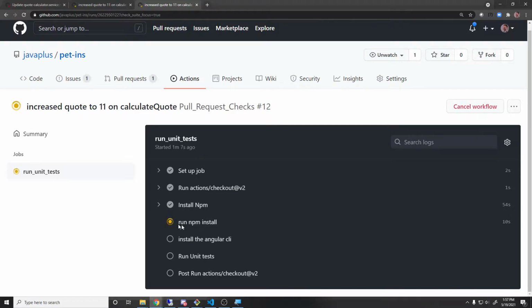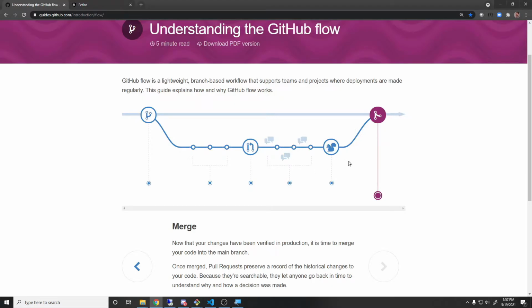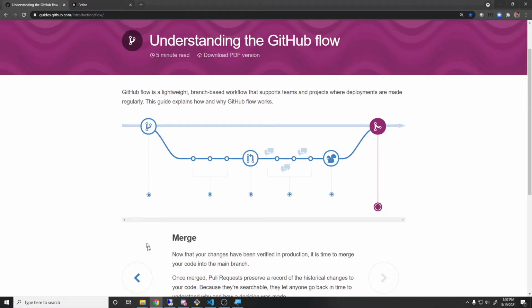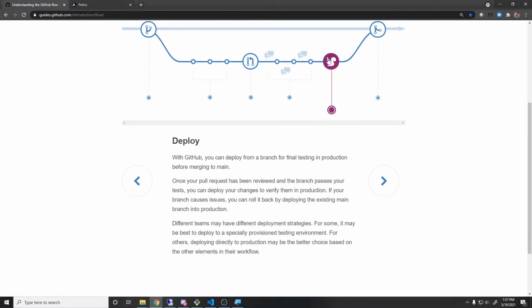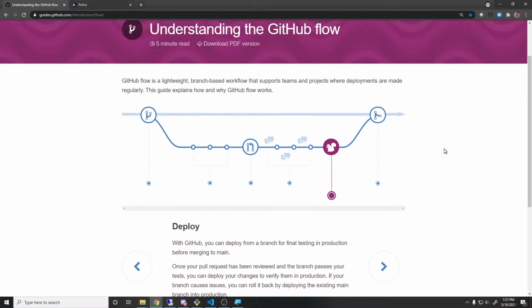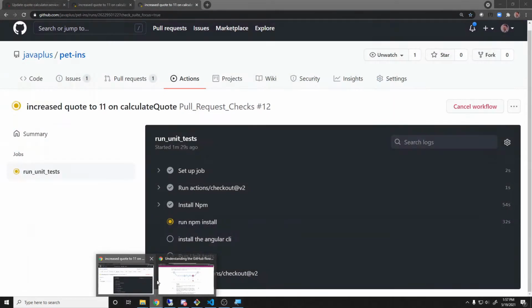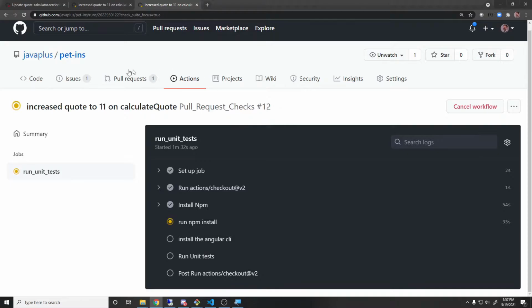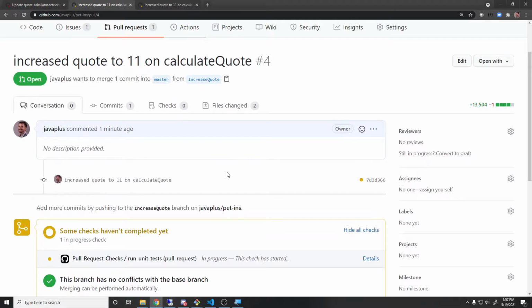But if I go back to the GitHub Flow diagram, the idea is we're kind of back here. Discuss and review. There's actually a step they don't really have in here. It's kind of like your automated pipeline. And this is where it's really important to have this kind of check to say, hey, this pull request, before I merge it into the main branch, is it good to go? And this is where it requires having a good set of unit tests and maybe even potentially deploying this to an environment temporarily and having automated end-to-end tests run against it as well.